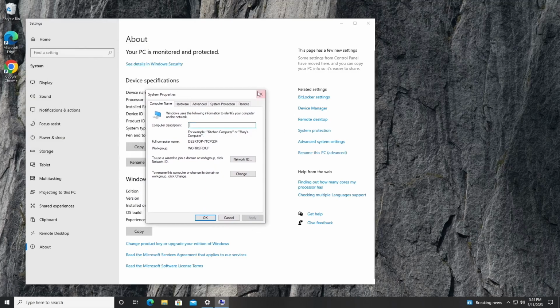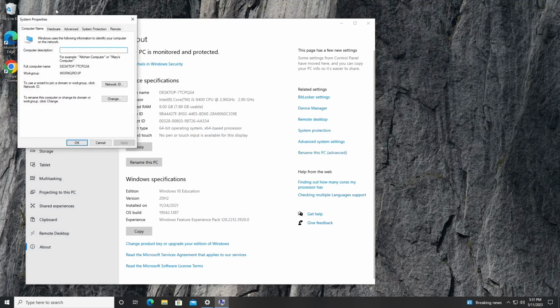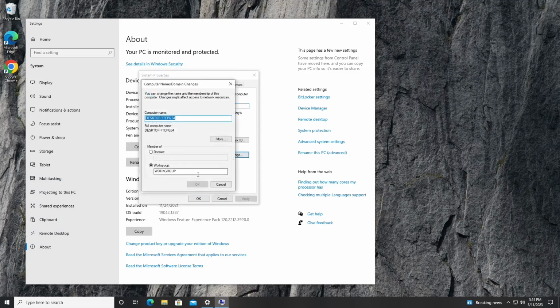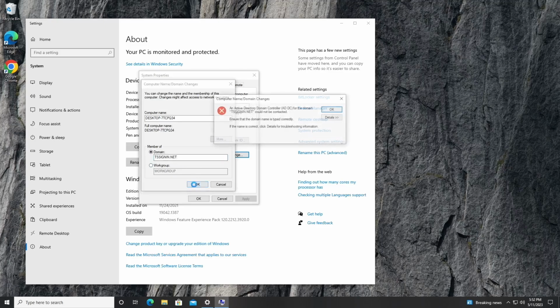Or probably hit this too, or in This PC. Where it says to rename this computer, change. I'm going to change it, and we're going to enter the name of your domain. Put in the domain name.